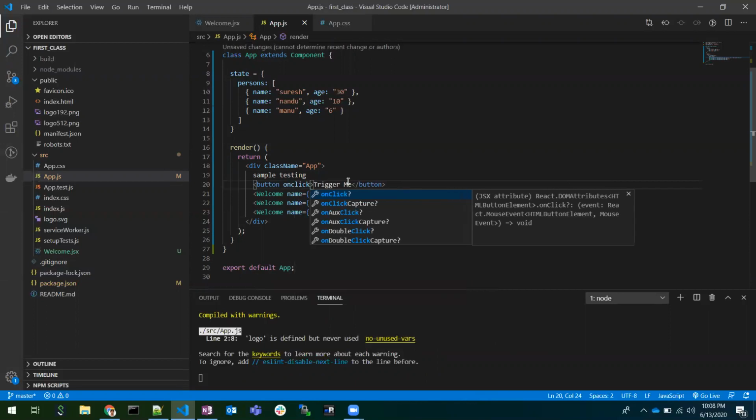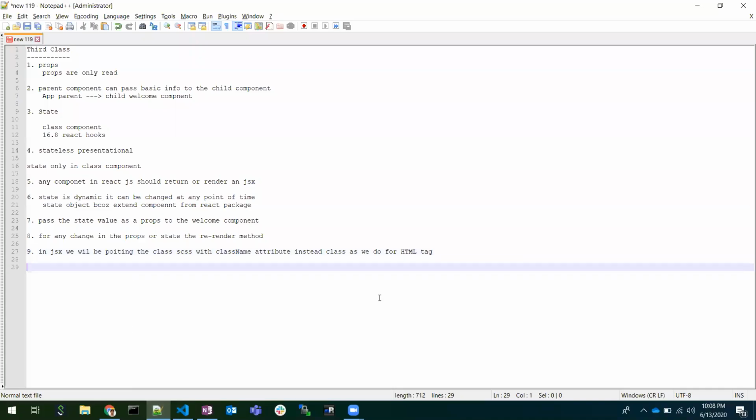Usually we write events in HTML with everything in lower case. But in React.js, events should be defined in camel case, like onClick. This is how we use it in React.